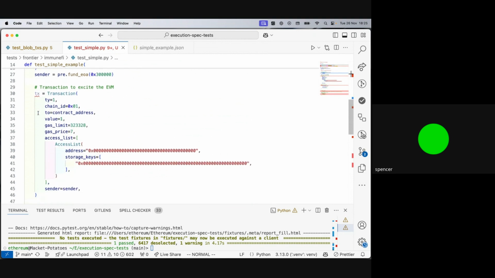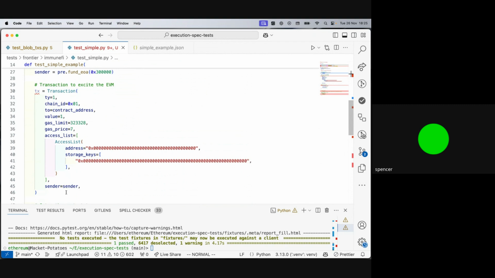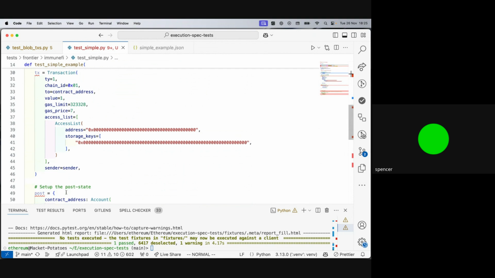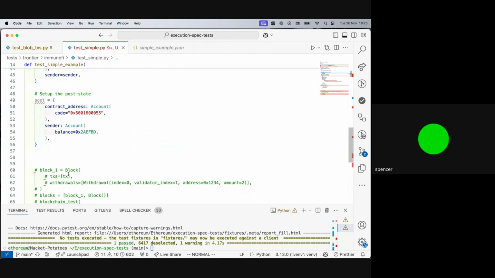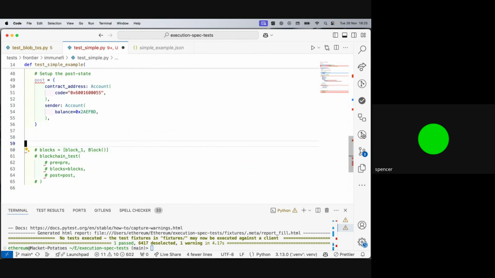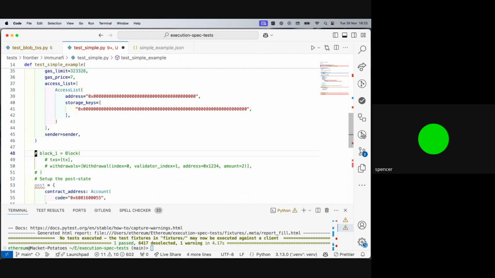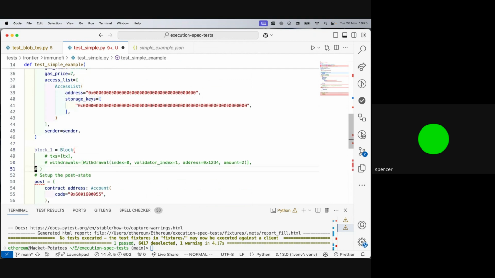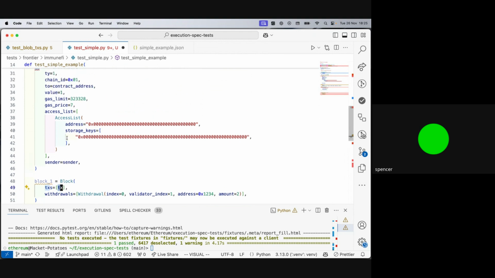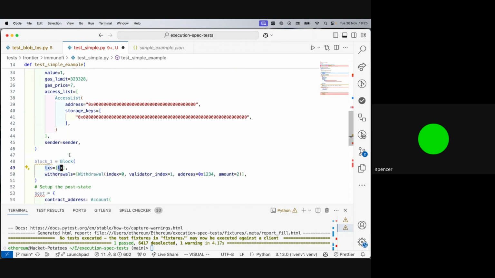We still need to define the transaction because we'll place that in the block in a second. So let me just copy over the code I had previously. So here we've defined block 1, the block object, and inside it, it contains a list of transactions. And this transaction here is a transaction we defined above.